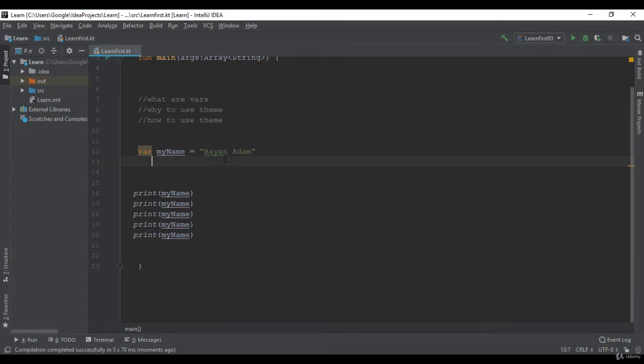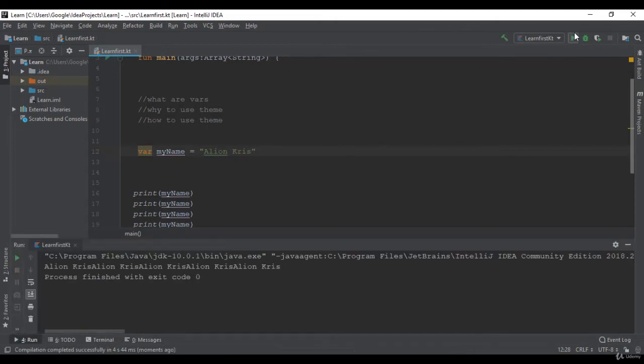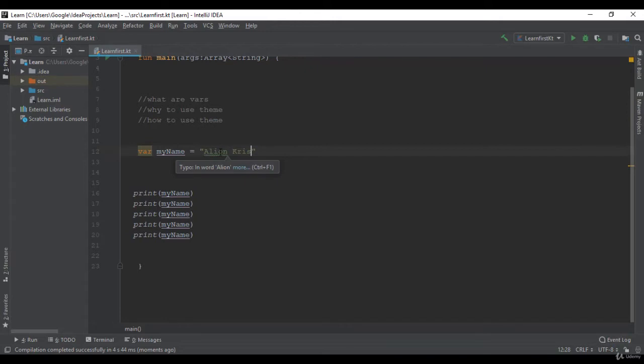What I'm going to do, guys, is change the name here to, for example, Chris. It's any name, and let's run our application. You will get the idea once we run it. As you can see, once we run the application, we get the names, but we didn't change it 4 times or 5 times. We just changed it once, and we get it in all the application. That's the idea behind variables. We just change it once and it will change directly in all the application.